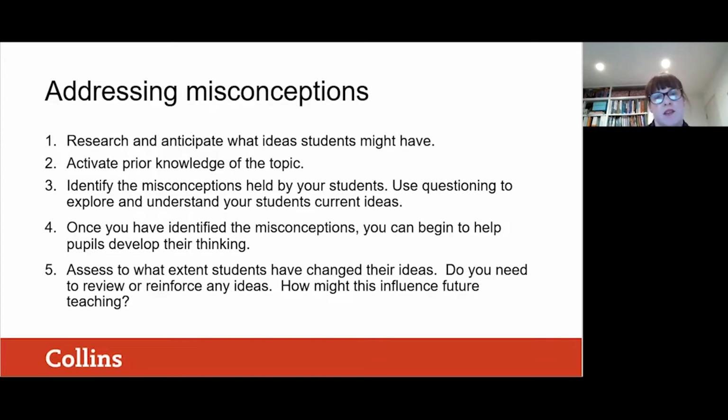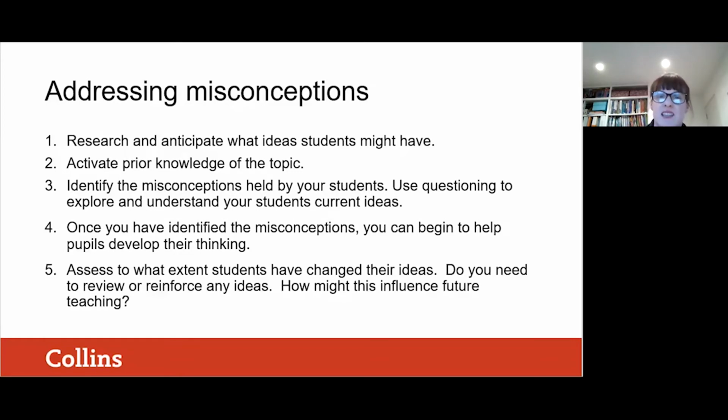The second step, I think, when you're in the lesson itself, is thinking about, okay, let's activate prior knowledge of the topic. And so one really nice way of doing that is just literally, okay, this is what we're going to be talking about. We're going to be talking about forces today. Tell me what you know about forces. Let's just do a brainstorm on the board, or write 5 facts you know about forces. Something quick, just so you know where the students are and their current understanding. And that enables you to build on that. You've got a starting point, and it's really important for students to hook knowledge onto the existing knowledge. So actually activating prior knowledge is really important.